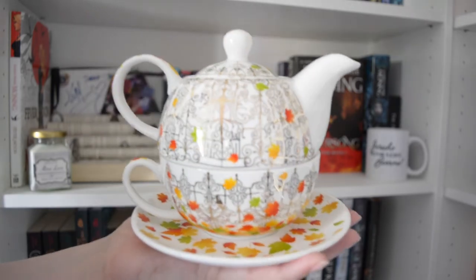I've just seen a tea for one and I'm just really excited. I think this is one of those teapots where you have the teapot and the cup underneath, which is basically one of my favourite things. I already have a tea for one, but I don't care. Yes, it is — I can see the top of the teapot. Isn't that the cutest thing ever? It's very autumnal. It says 'Tea is always an excuse for a clandestine agenda.' This is actually a really nice surprise because typically these boxes always contain a mug, so seeing it contains a tea for one thing is very, very cute.